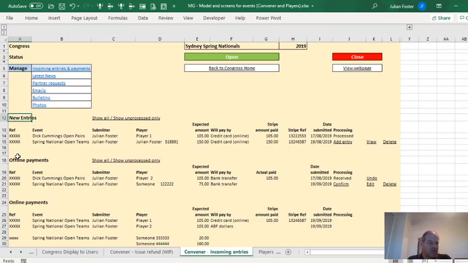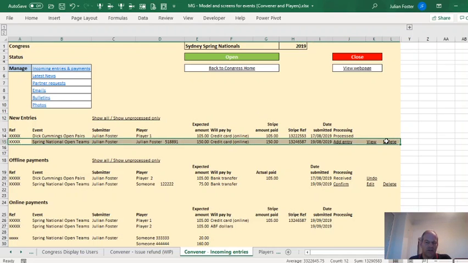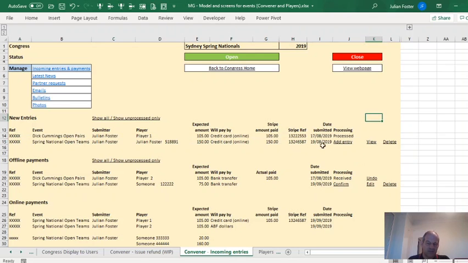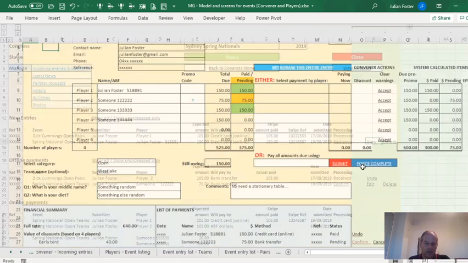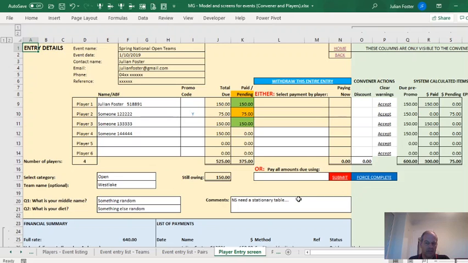It's now been split into three parts. So the first part is new entries, very similar to what is in Peter Bush's existing system. You can show all of them or you can just show the new ones. So an incoming new entry is listed there, and as the convener I can accept it or delete it. I can also go and have a look at it if I want to, and take me back to here.